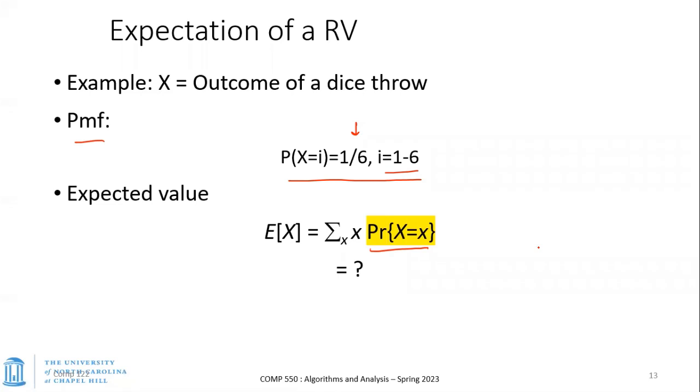Would it be 1? So if you're doing a summation of the probability of X equal to i without the value of X, you're not doing a weighted sum. You're simply doing a summation of the probability mass function over all possible values of X, 1 through 6, and that would be equal to 1. Because that's simply saying, what is the probability that some value of X comes out?